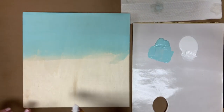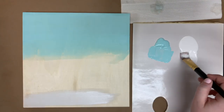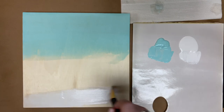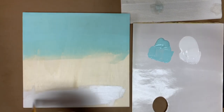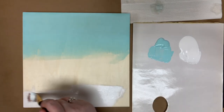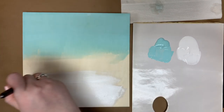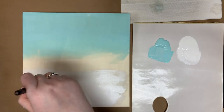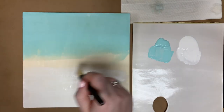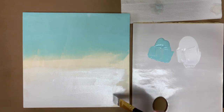You can paint the edges of your canvas as you go — a lot of people like to do that so you don't have to worry about blending colors later. I usually just go back and do it later, but it's totally up to you. These wooden canvases absorb the paint and water really nicely — they don't sit on the surface as much as a primed canvas, so they dry really fast, letting you continue layers without much dry time in between.